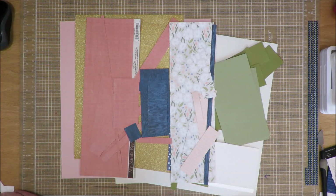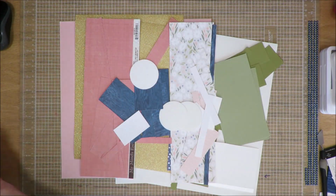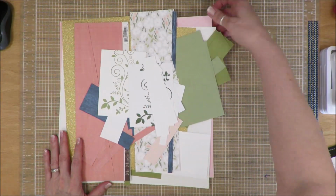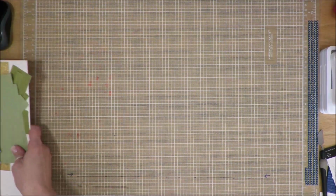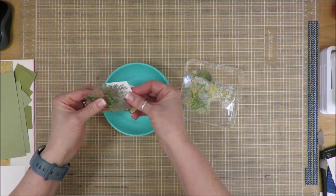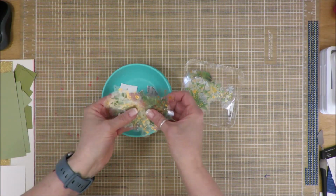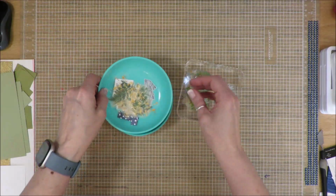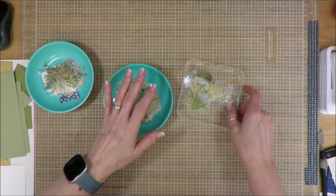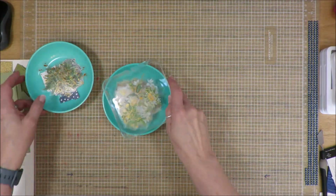Not much of anything. Here's some scraps, punched out circles. Those are punched out squares or rectangles. And then these are bits that I had previously stamped and used part of. So that's paper-wise. Stickers, these are the things that I brought into the kit that had previously been stamped or fussy cut. There's something that I fussy cut out of some of these acetate stickers that I pulled in, and I've used a ton of those. This set I have not used. They just weren't the right feel. This set I don't have that many left from because I've used so many of those.